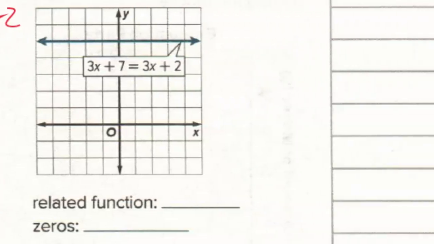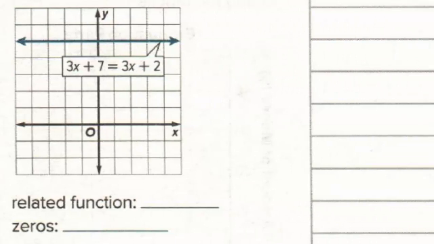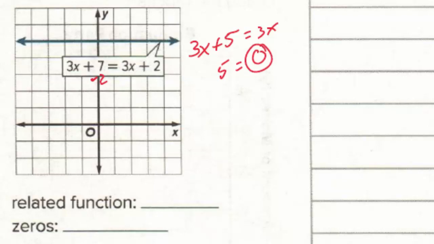The second one here, we want to subtract things from one side so I end up with a 0. So how about we subtract the 2 first? So 3x, and if I subtract 2 from my 7, I end up with a plus 5 is equal to 3x. Then I subtract 3x from both sides. When I do that, I end up with 5 equals 0. And again, in place of this right here, we're going to substitute f of x. So f of x equals 5, which again is the same thing as saying y is equal to 5.